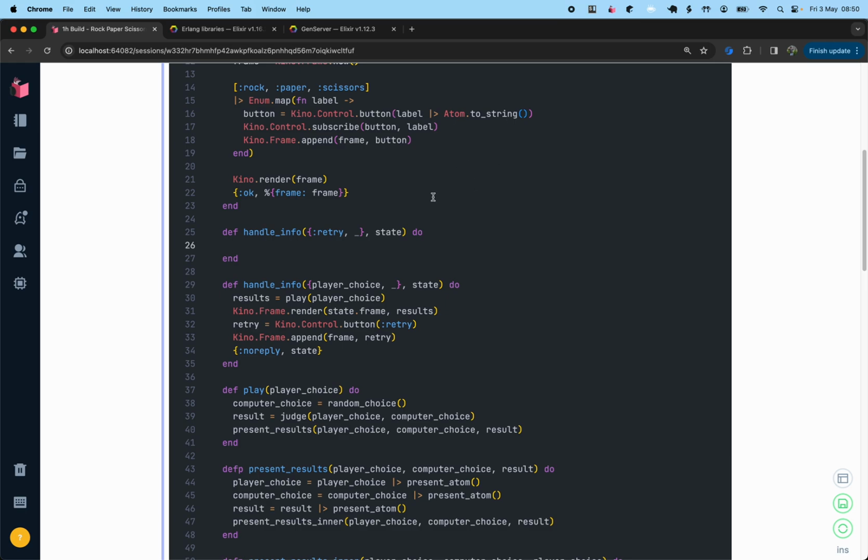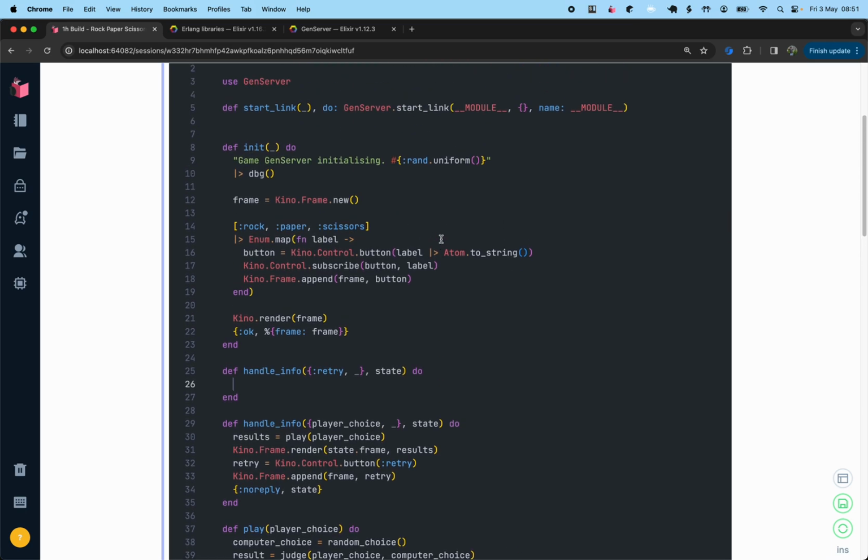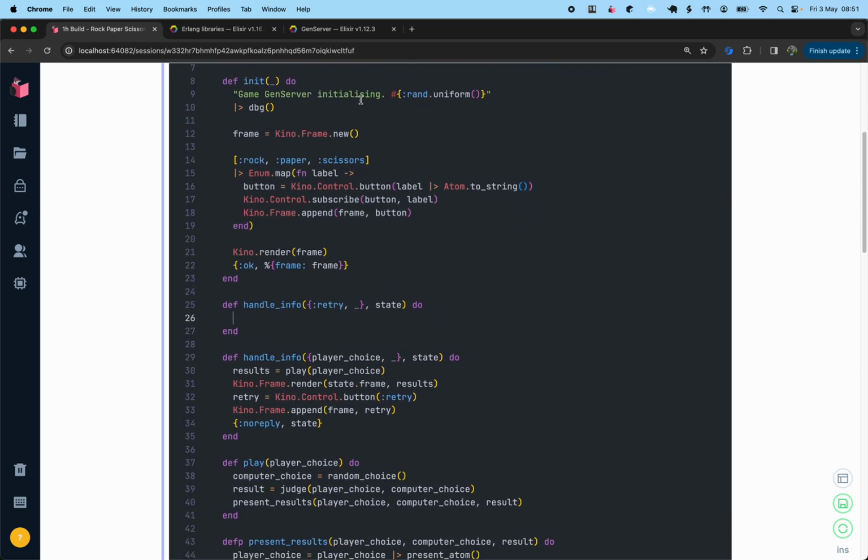And right here, we want to start the game over basically. So we don't need to reinitialize the frame, and we don't need to re-render it. We do need to return a noreply.